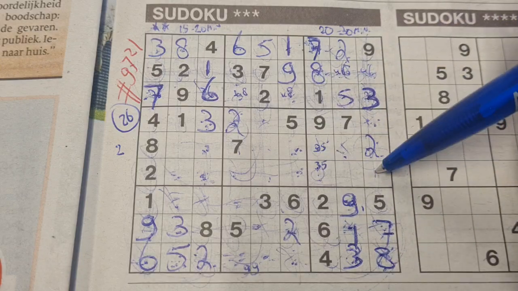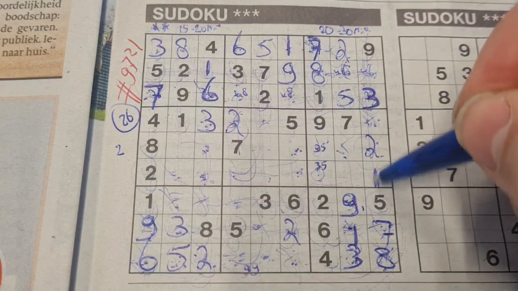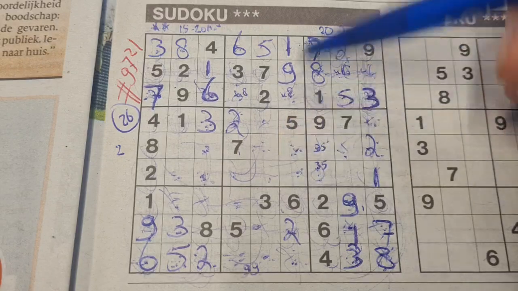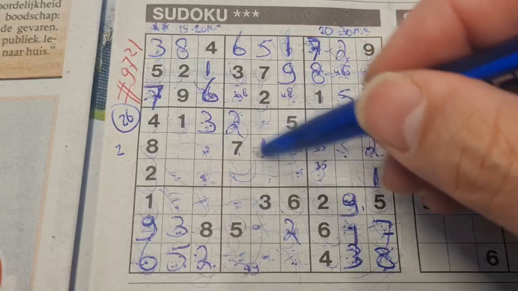The only two places left for the 1 should be here or there. We have a 1 in this row, no 1 there. 1 should be there. 1 in this row, 1 in that row. So the row between the middle row, the only two places left for the 1 should be here or there. We have a 1 in this column, no 1 there. 1 should be there. 1 in this column, 1 in the middle column.